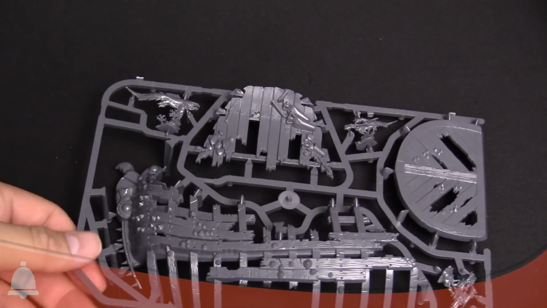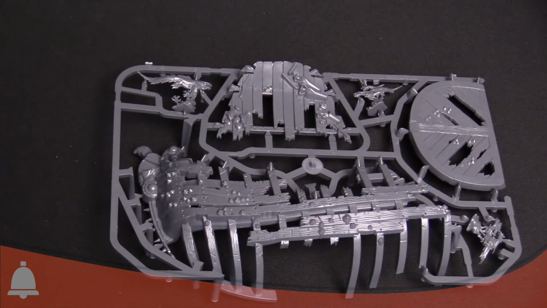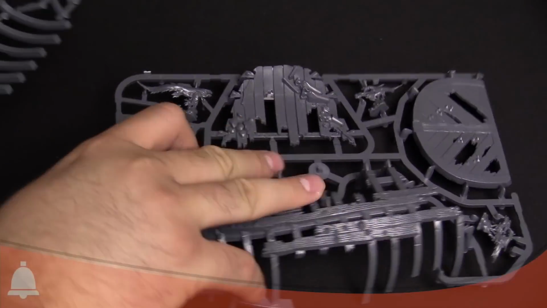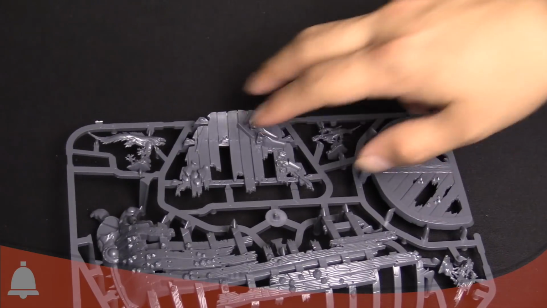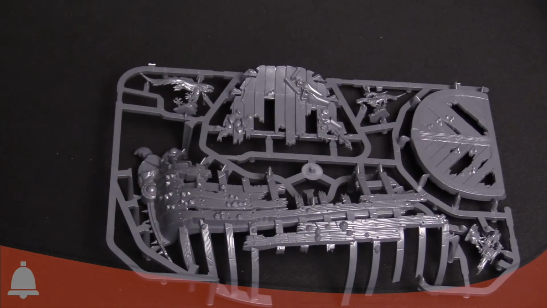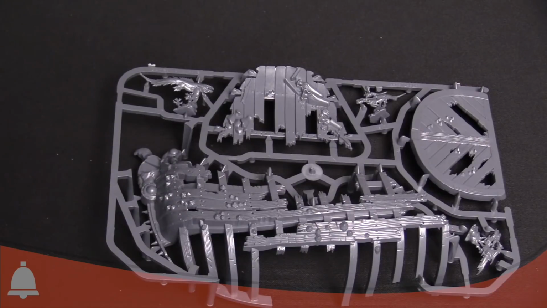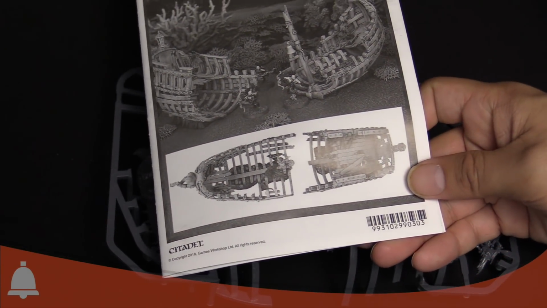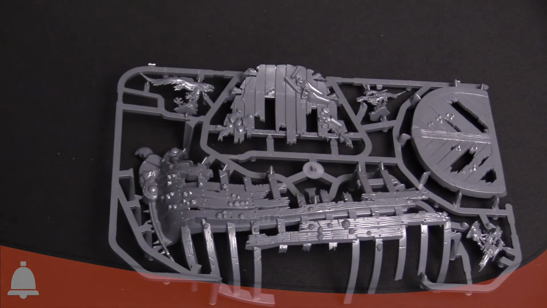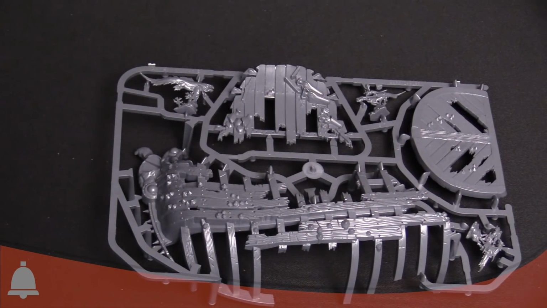Next up, let's take a look at the other side. So you put those two together. This also has the upper deck as well. As you can see here, it's a multi-deck thing. It's got terrain up top as well, so you can definitely get guys up there.